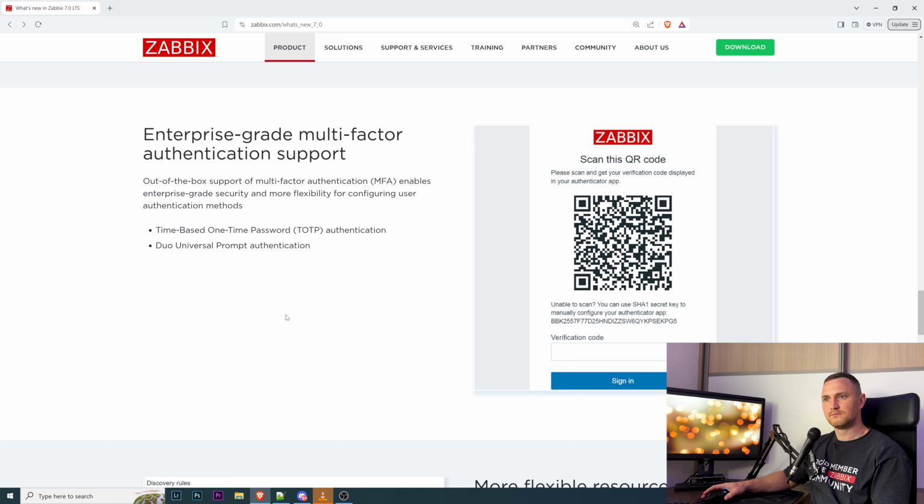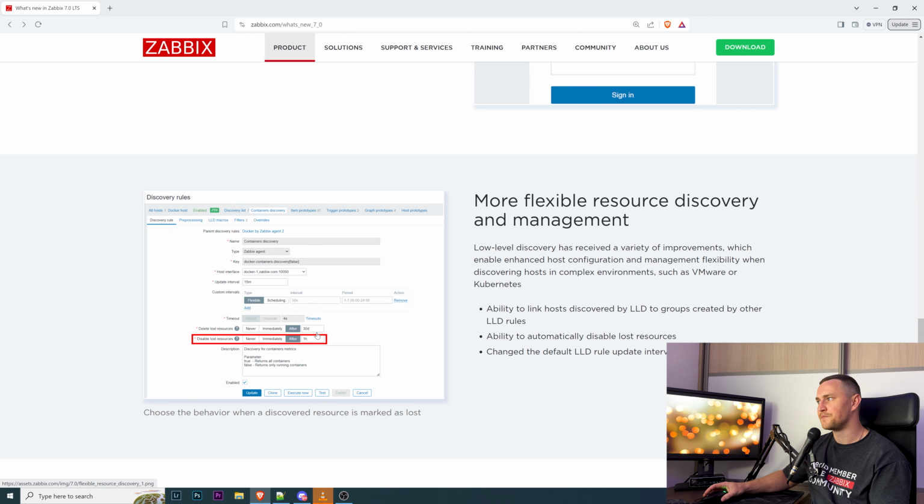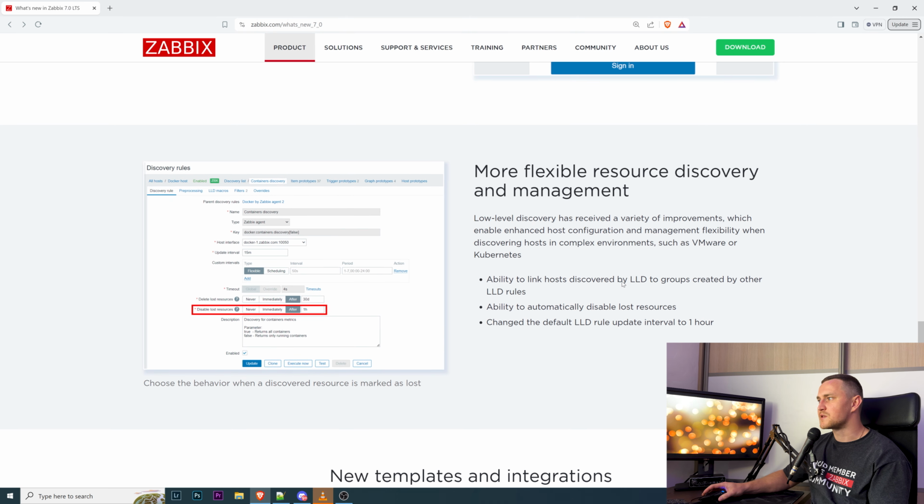So just a couple of parameters and you enable MFA in your web browser, and then you can scan the QR code with any authenticator app that you might know, like Microsoft or any other, and then it works as per usual, like any other resource. Whenever you're logging into the Zabbix frontend, you fill in your username and password, then it will ask for OTP, so you grab your phone, check the OTP code, fill in the verification code, and then you get logged on to your system.